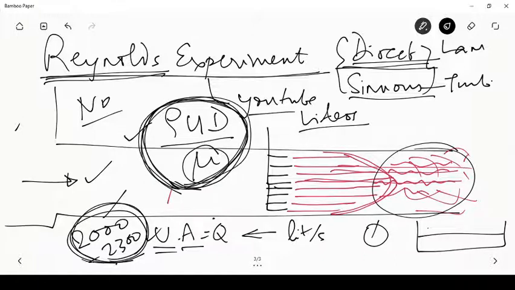For a circular pipe, for values between 0 and 2000 through 2300, the flow remained laminar, and for values exceeding 2300, the flow became sinuous or turbulent. So this is the experiment that Reynolds had done, and this was done for a pipe flow. But what we observe is that the transition from laminar to turbulent flow happens practically in every configuration or geometry, and the flat plate is no exception.